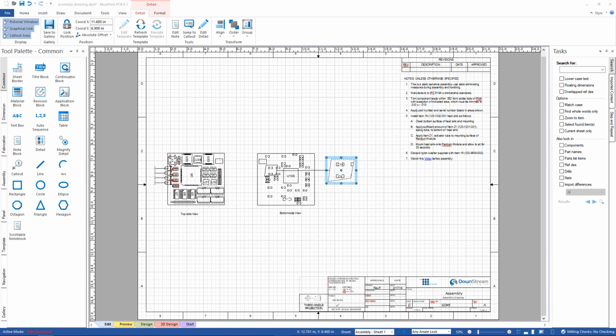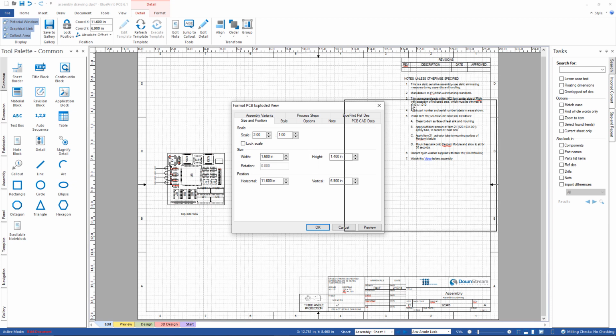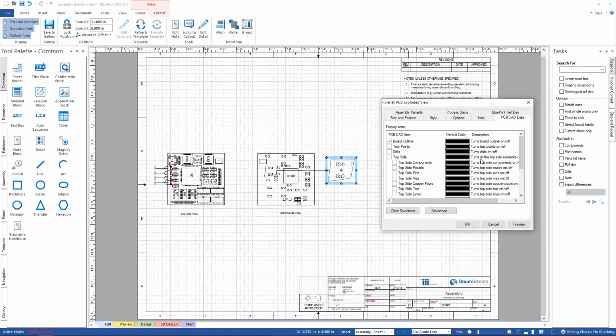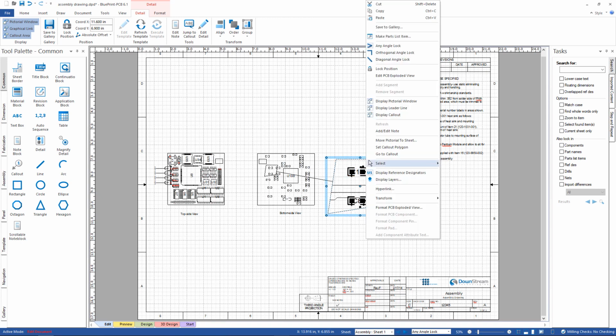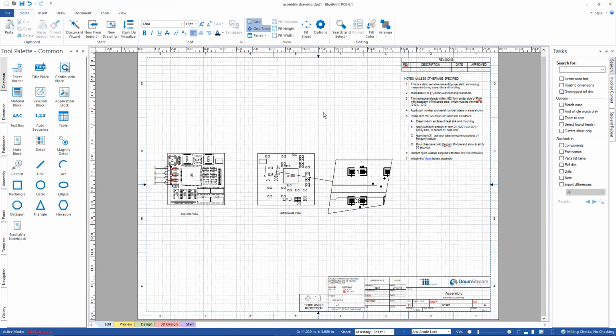It's going to start with a magnify view, but again I have access to all the data, and we're looking at the bottom side now, and maybe I want to show some rework. I can turn that on. It's dimensionally correct, and it also will give me the tooltips as I'm in there looking at it. So the exploded view can be very powerful. Make it as big as you want to. You can even, if you right click on it here, move this to another sheet if you wanted to, but it would still maintain the link.